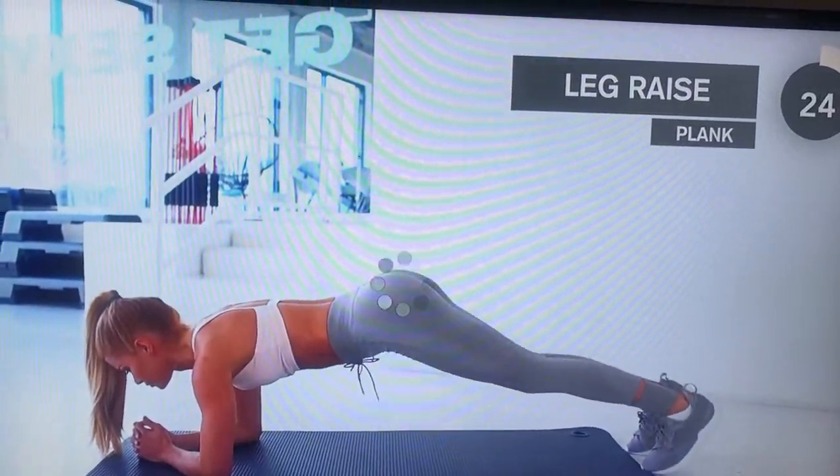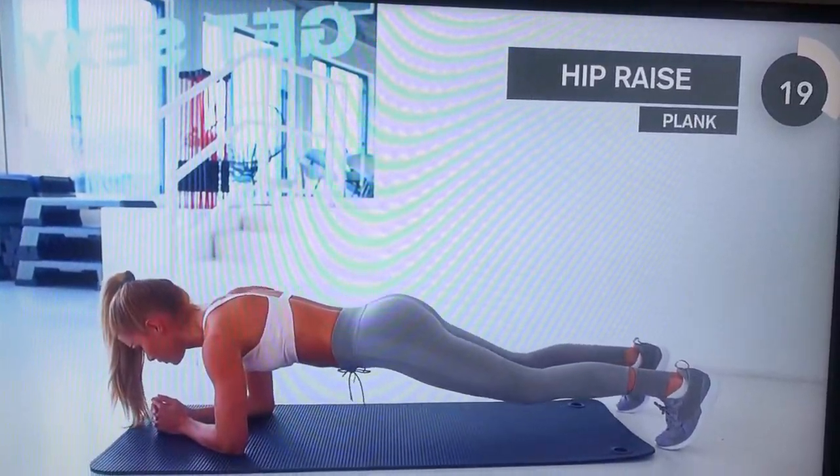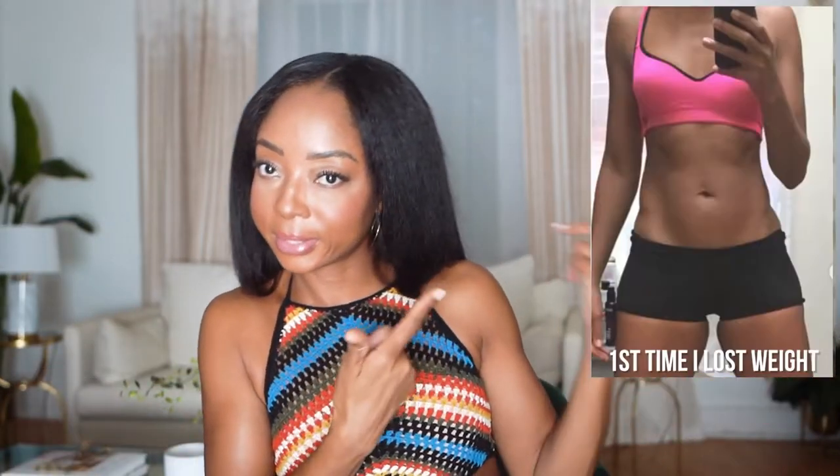Wednesday is an ab and arm day. Pamela Reif was a game changer for me. Her ab workouts are 10 minutes long but intense — there's very little rest. I sometimes rest about three times throughout the video, but the results are still there. There's no equipment, and I believe that's part of what's accomplished more curvature in my abdomen area. Before I used weights, but I read that using weights during ab workouts creates more of a square figure, so I stopped and I'm a believer.